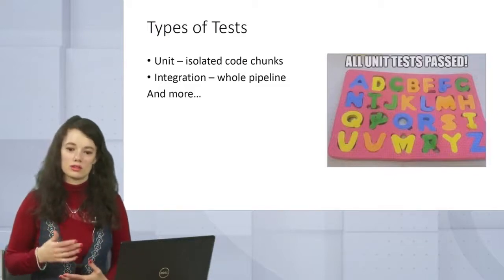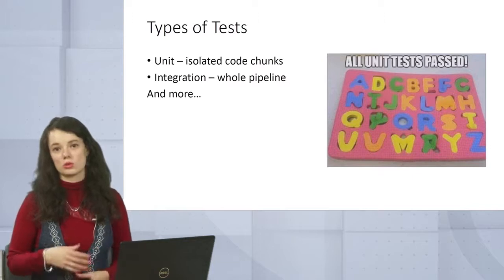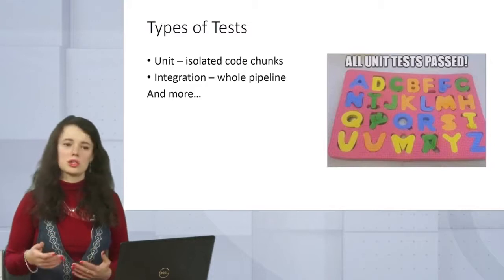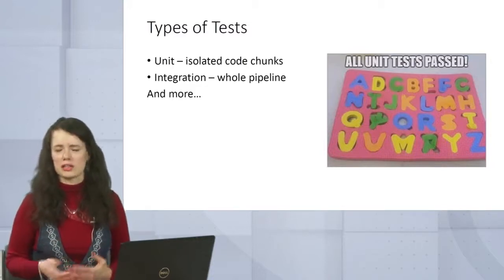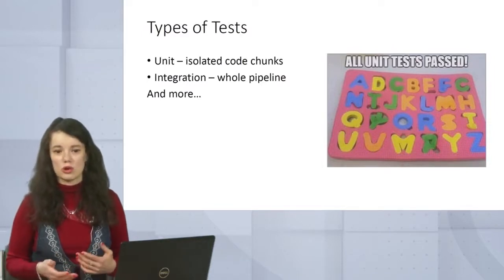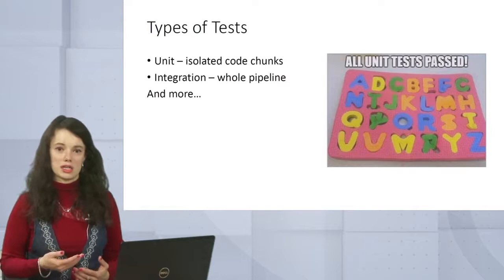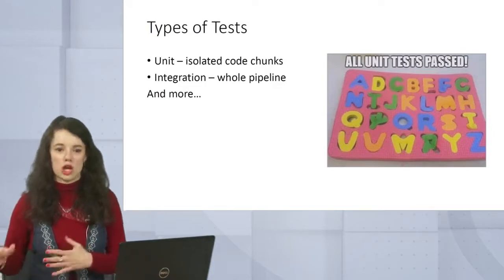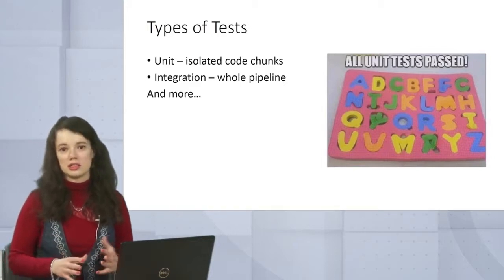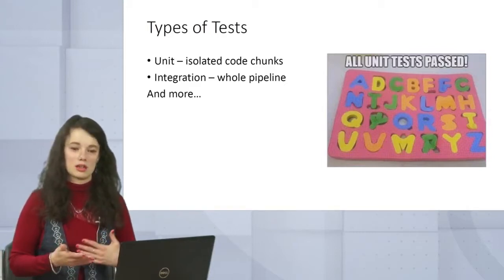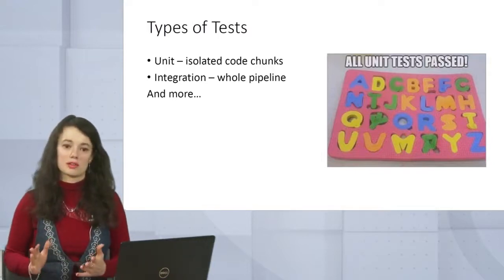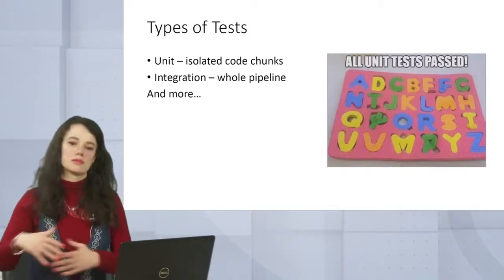And here we start to talk about automated testing. There are different types of tests: unit testing, integration testing, and a lot more. I'll be talking about unit testing. Unit testing refers to the easiest type of testing, where you test separate chunks of code, like functions. Integration testing is a rarer type of testing in data science. It's about testing the whole pipeline, for example, your notebook with the whole pipeline.